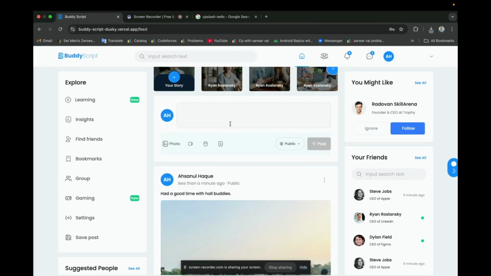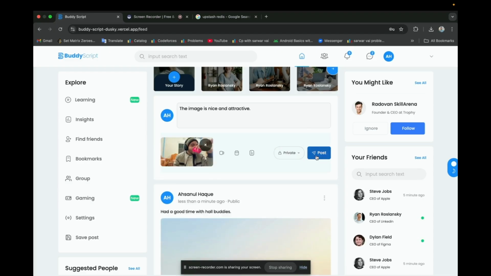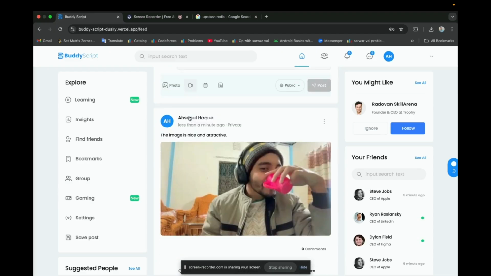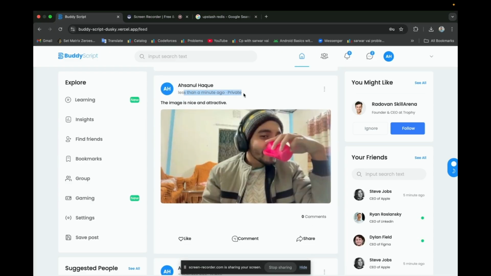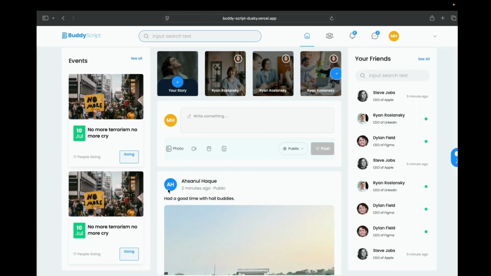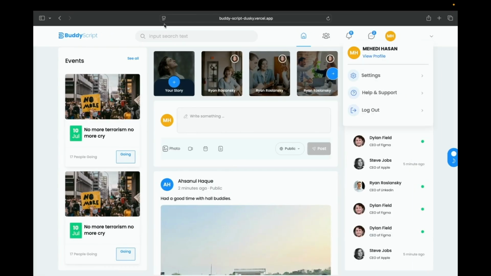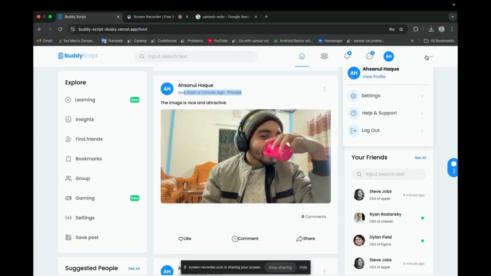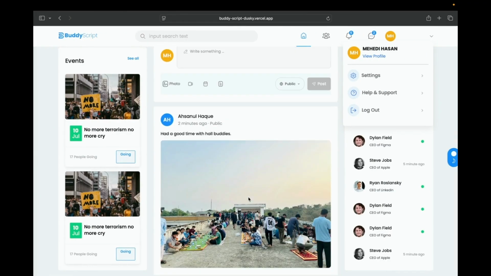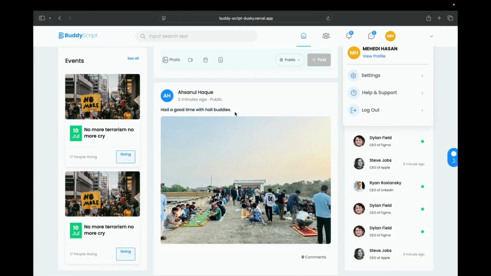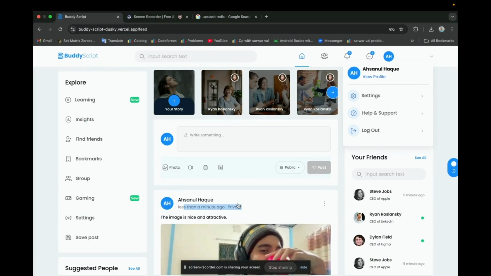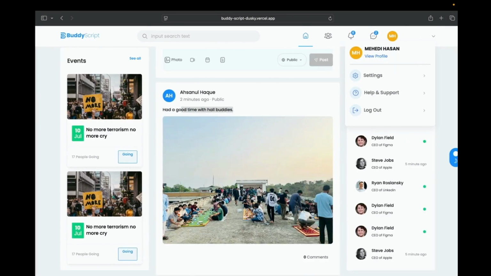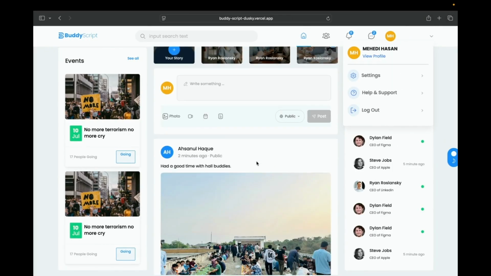Now let us create a private post which will not appear in other feeds. So setting this parameter as private in the post. So this is showing as a private post. Let us check this from another account. So this is another account named Mehdi Hassan, and my previous account was Hassanul Haq. In this case, the latest post is showing the post from 2 minutes ago, but I have a latest post from a minute ago, which is not visible in this other feed.